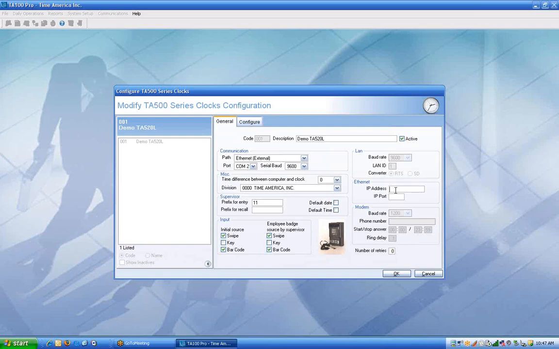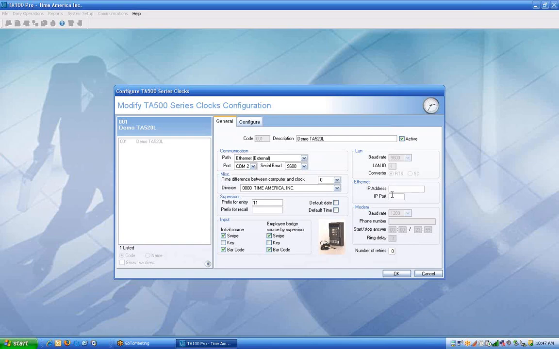So think of it as the IP address actually goes into 2 places. It goes directly into the software, and then it also goes directly into the clock. Right? Now, the IP address is not anything that you are expected to know. Your client would need to give you the IP address. We don't know what IP addresses are. That's the number or code coming from their network. And they have to say, on our network, we are going to view this clock as IP address such and such. So that's up to them.